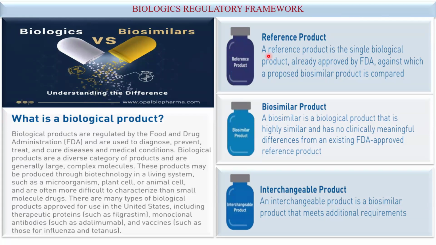So the US FDA has developed an application pathway along with the biosimilar pathway. In the same application, we can add additional clinical studies and make an interchangeable biosimilar. When this interchangeable biosimilar is in the approved market and the reference product is not available, the pharmacist can dispense it without approaching the doctor. And in front of the patient, he can place the reference product versus the interchangeable product. Either way, the patient can choose.